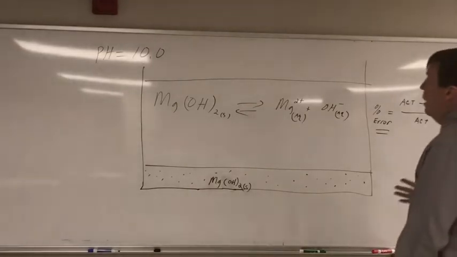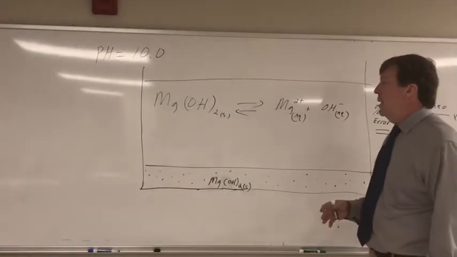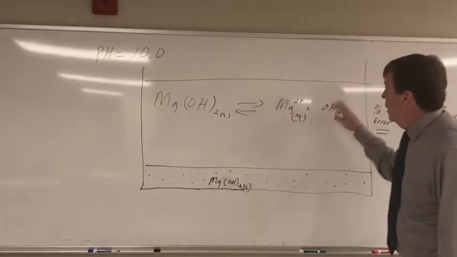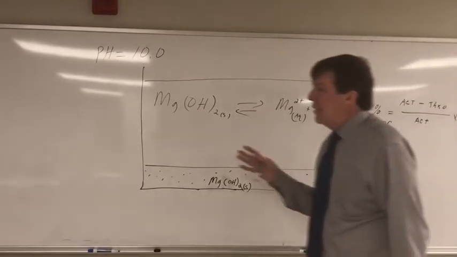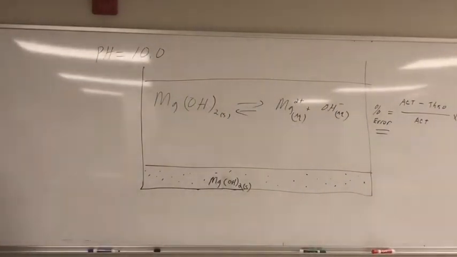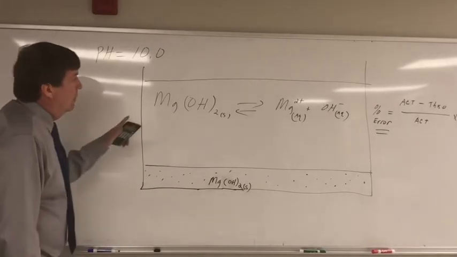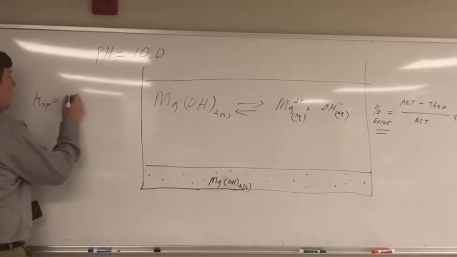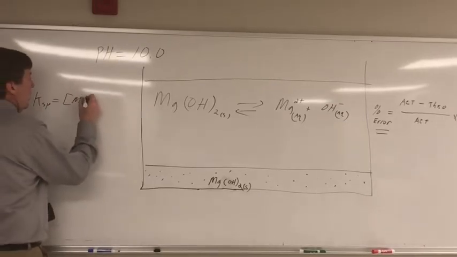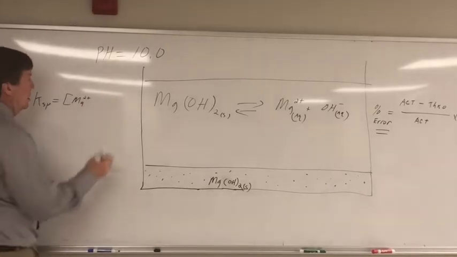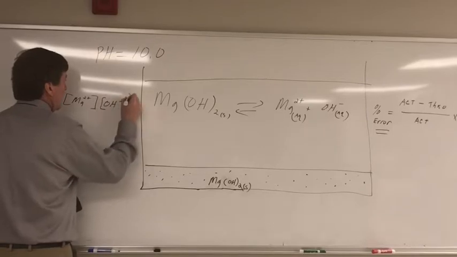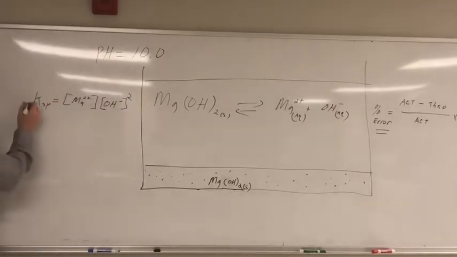All right, so here we are with magnesium hydroxide. We've got the solid magnesium hydroxide and the equilibrium expression here. Notice we've got the pH. Let's call the pH, to make the math nice and easy, a pH of 10. First thing we need to do, let's write the Ksp expression. That's going to be quick and easy. Don't forget the charges here. There's our hydroxide, and we'll square that. So this is what we're looking for.